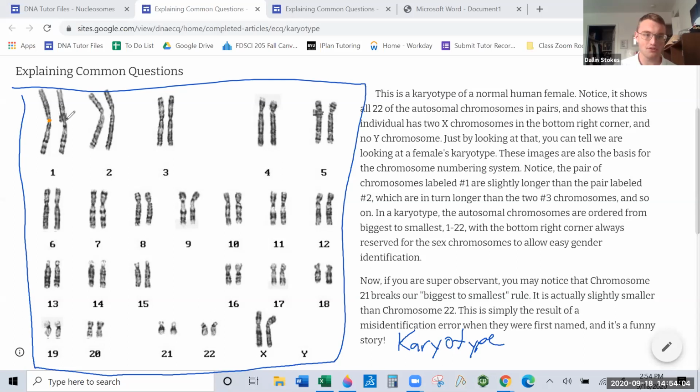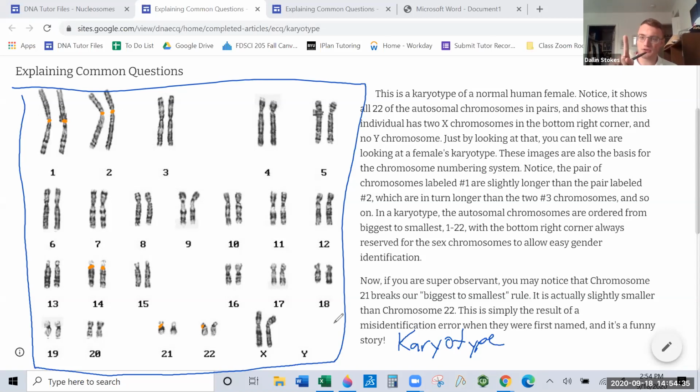On chromosome 1, it's right here. But on chromosome 2, it's not quite in the middle. It's up here closer to the top. On chromosome 14, it's clear up here. It's almost at the top. 21, it's down here. 22, it practically is the top. So the centromere is on a different spot along the length of the chromosome for each chromosome. And so that's a third identifier that they use to sort out the chromosomes.